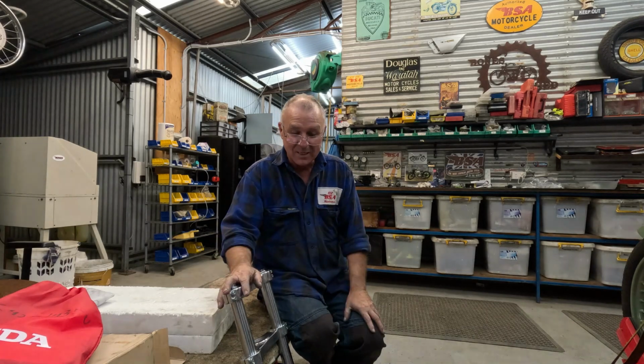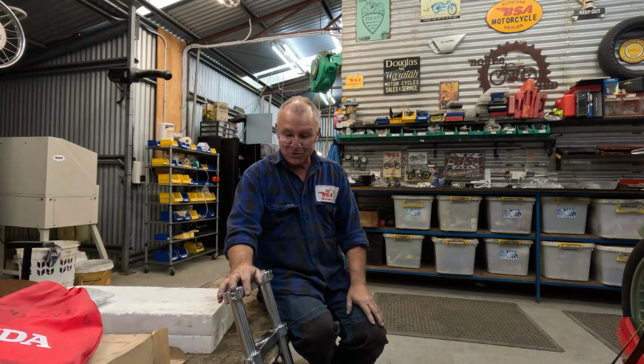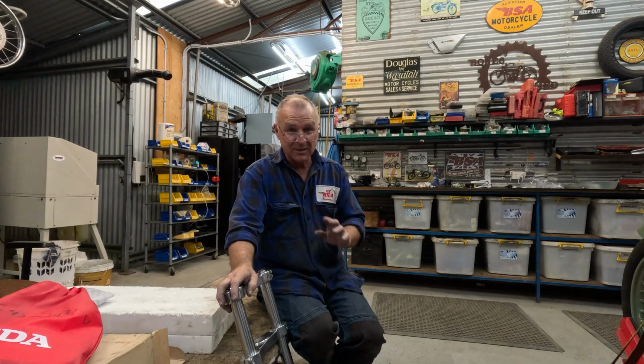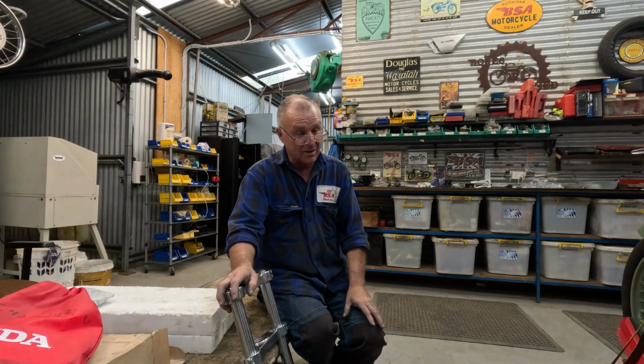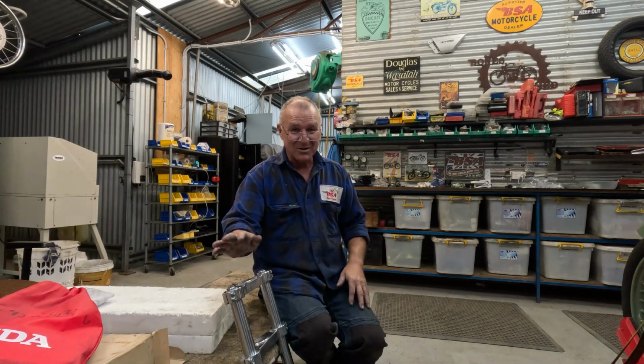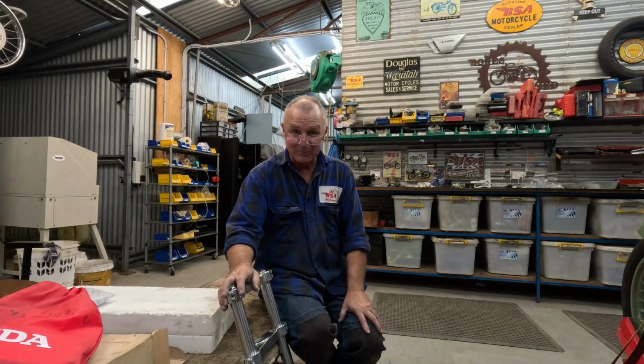But anyway, for those people asking questions about lost foam casting and the heads, yes, I'm still getting heads machined. The mate who does it is away, so he's going to machine a couple more heads for me, and we'll have another crack at that as well. I'm determined not to be beaten. So we'll definitely be doing that.